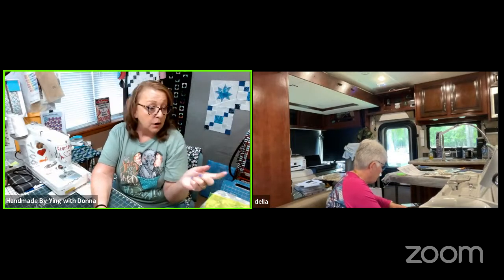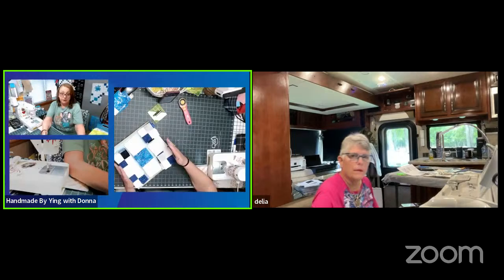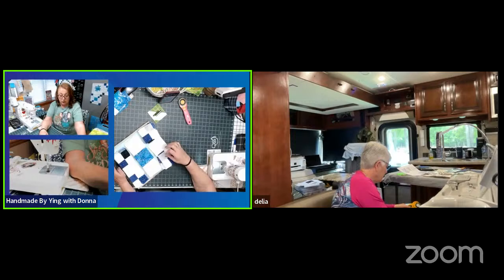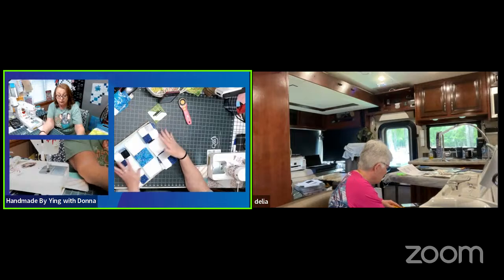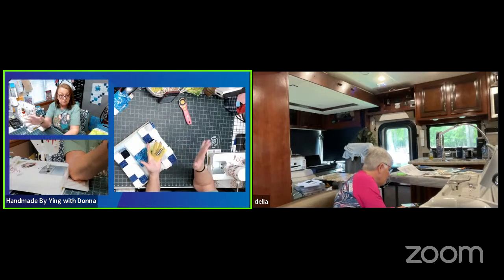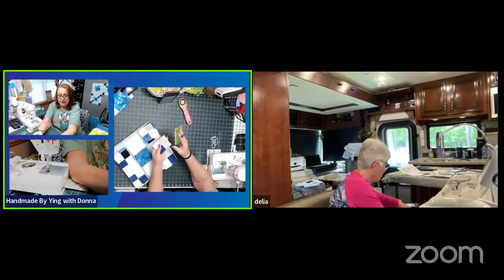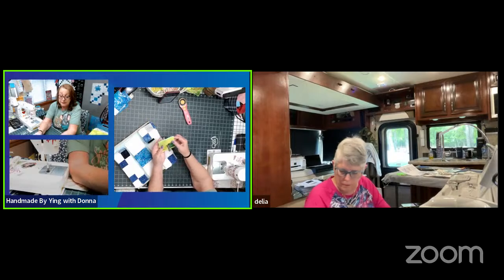So today's block, I'll get Joe to come down on the table for me, is going to be the nine patch. As you can see, there's quite a few blocks that we need to build out. The center, this is the color variations that I am choosing to do for mine. And the rulers are the 3x5 that comes from Fallon. And your nine patches, all of them, will have to measure the 3.5. And if you're a little bit askew, now would be the time to go ahead.